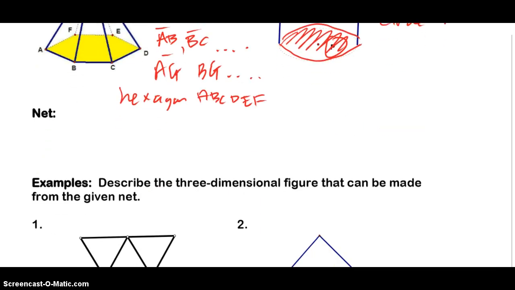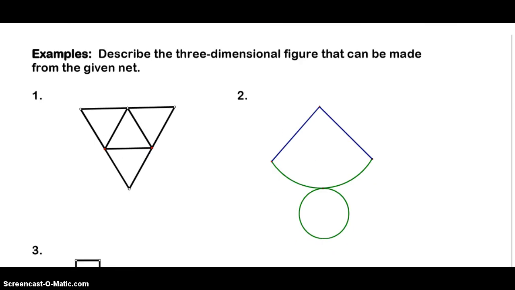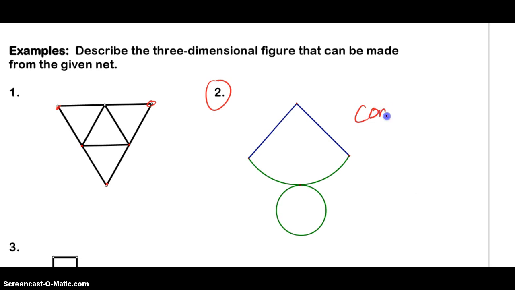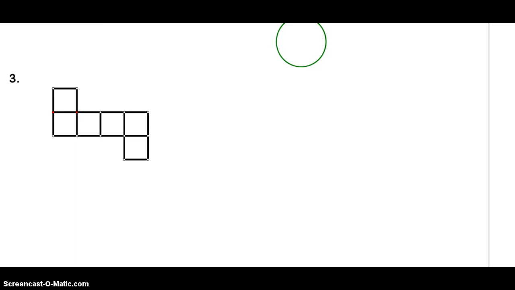A net, you've seen nets before. A net is a two-dimensional figure that can be folded to create a three-dimensional figure. So looking at number 1 here, you're going to be given this on the test and asked what three-dimensional figure does this make? And if you fold up these corners kind of up towards you, you'll see that this makes a triangular pyramid. What about number 2 here? Well, this one looks like it's going to be a cone, and this is kind of a famous one. If you fold all these edges up, you will end up with a cube.